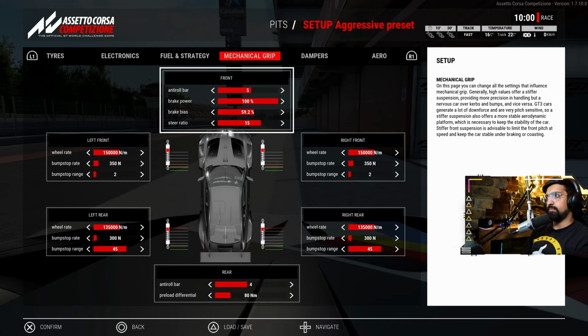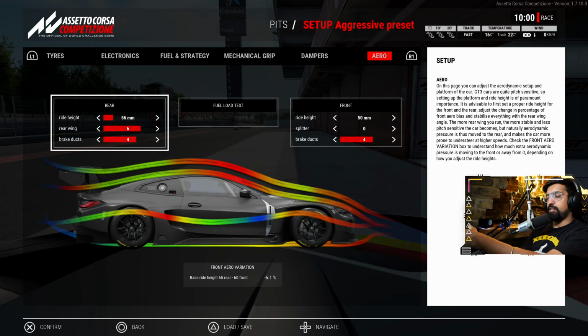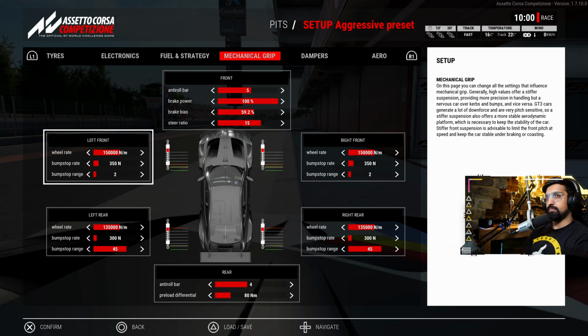But in general, if I'm with an FR car, I would go for an aggressive setup: stiffen the rear anti-roll bar a little bit, change my brake bias, probably up the rear ride height a little bit. Because I know for me, those are the fundamentals that I like. Just make that rear a little bit looser. When it comes to mechanical grip, it's a little bit more difficult for me. I think on a track like Silverstone, I'd probably go even stiffer on the anti-roll bars.